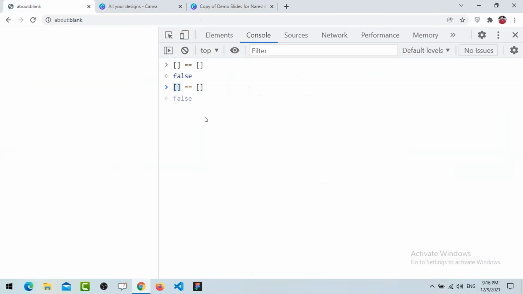So that's why you will get false. But what is happening here? It is true, but how? Anyone can tell me?